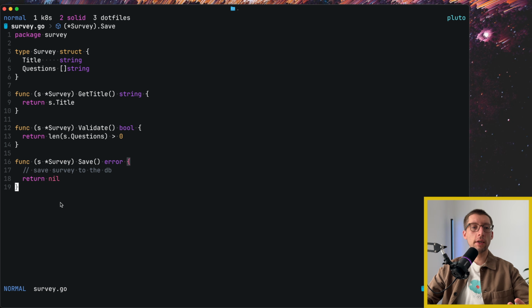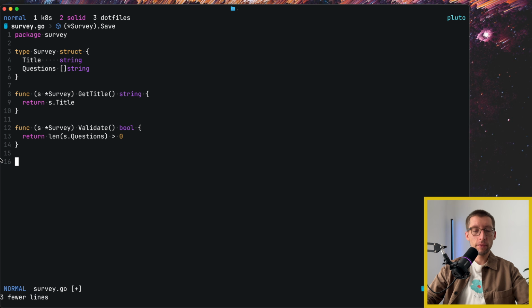So our struct and package seem to be designed well, except the part that I already mentioned, the save function, because currently we are mixing both the survey logic as well as the database logic in the same struct. And so maintenance and testing become more challenging. What we could do instead is get rid of this, and maybe let's define an interface, for example.